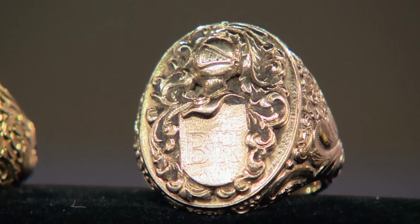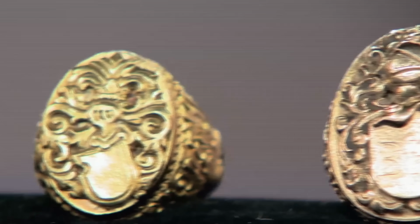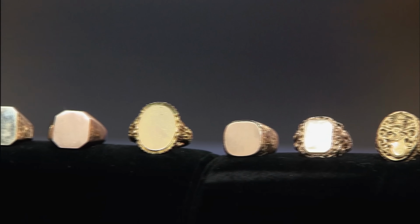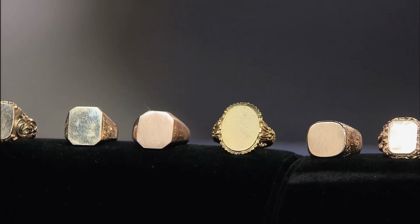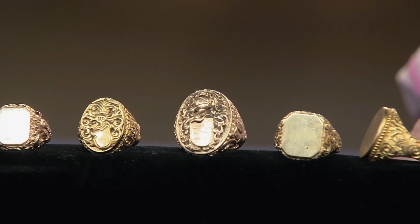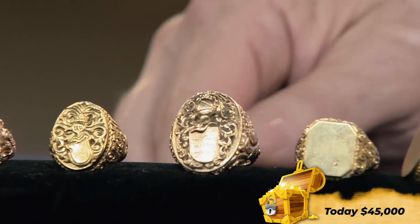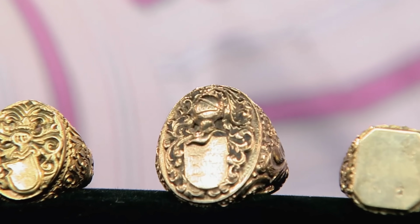Each ring's retail value is estimated to be good, depending on gold purity and design. Altogether, including the gold nugget, the collection held a retail value of around... When I add up the whole collection and even toss in your gold nugget, we're looking at $19,000 in retail value. The guests pledged to honor Mr. Hoff by continuing to care for the rings and sharing their story whenever he wears one.